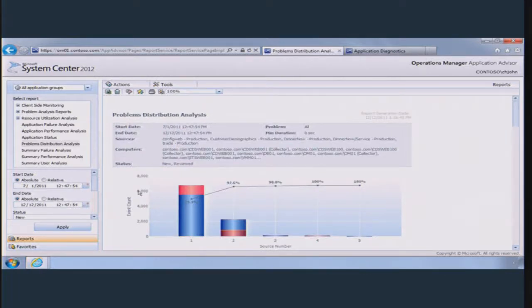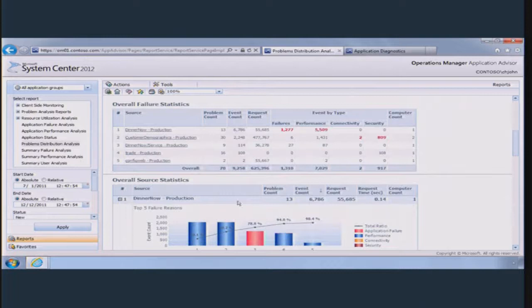So you can see this is what I had on my slide earlier. The large blue bar here is showing me where I've exceeded the performance threshold, and the pink stuff at the top is actual application errors. So I'm getting a lot of events going on. And these are the different servers that I'm running on. So if I dig into that a little bit now, we can see my 5 servers.